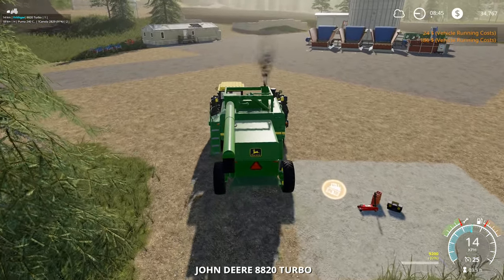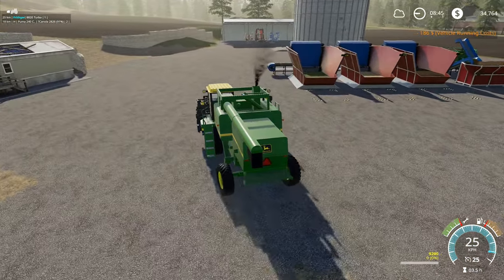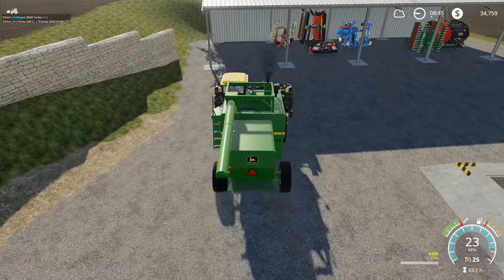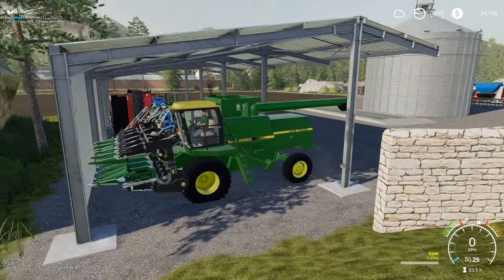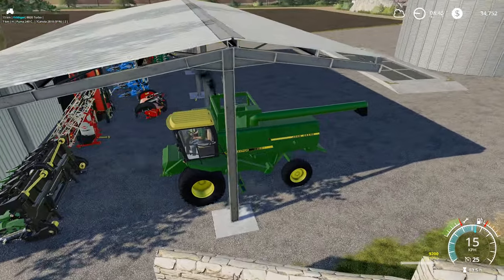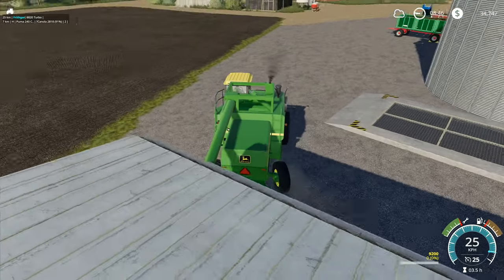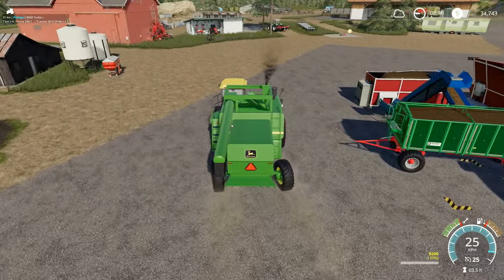This corn header can go into the back of the shed. Last time I left the other header outside of the shed, but several people pointed out that I don't need to do that — if I put it onto the combine and then back the combine into the shed, the header would at least be covered by the overhang and afforded some protection from the elements. That's a good idea, so we're going to try that now. I've got to make sure I don't have the header over too far or I won't be able to get access to my sprayer over there for doing the herbicide.